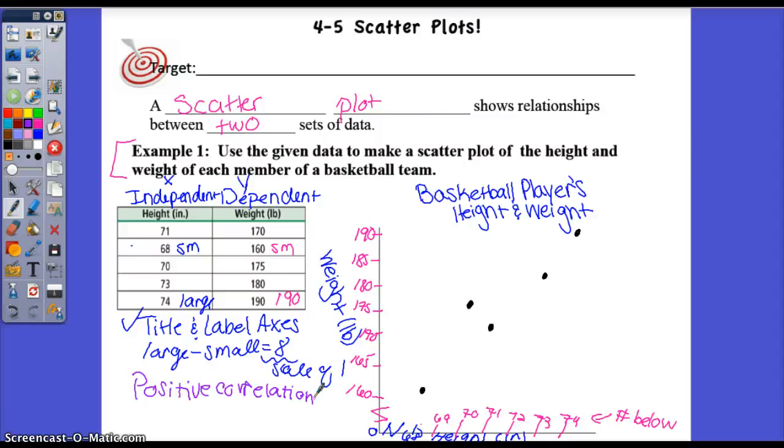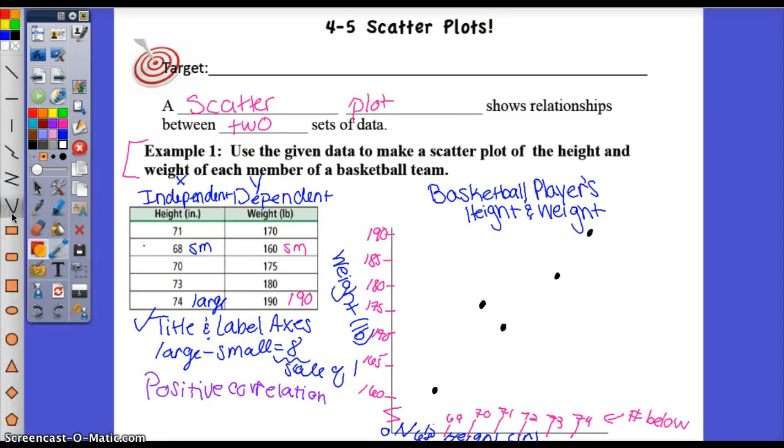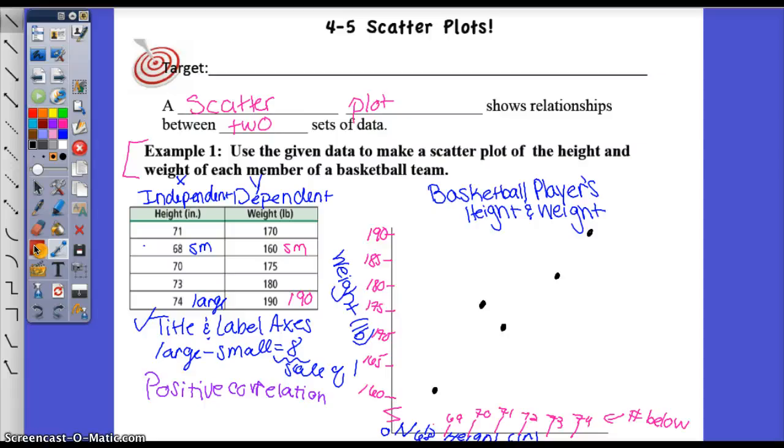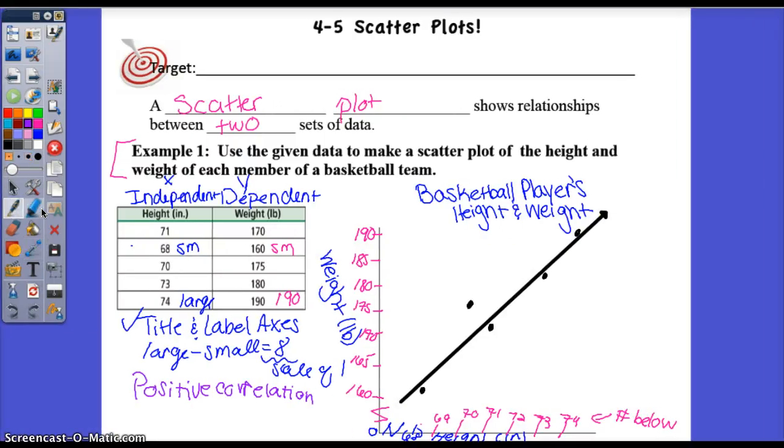Now, if I were drawing a line of best fit, I'm going to go ahead and get my line drawer out. I'm going to use one with one arrowhead. I'm going to start it. It doesn't necessarily need to start down there, but my line needs to go through. Let's see. If I put it up here, is it through the center? No. Is it here? No. But if I put it about right there, you can see that there's 1, 2 on one side, and there's about 3 on the other side. So if you look, it goes through the center.